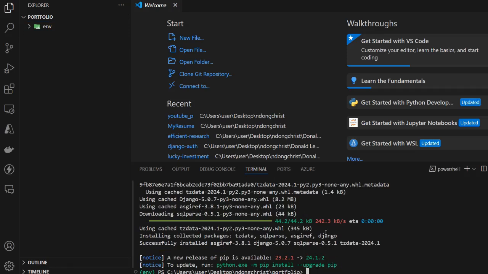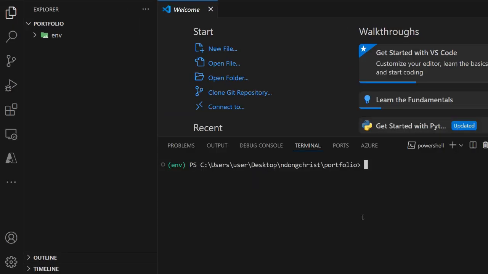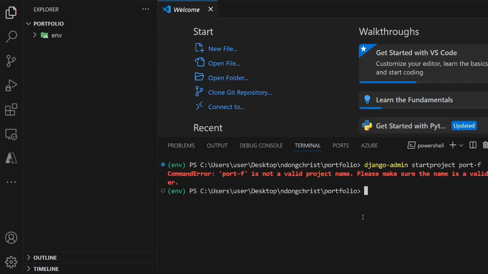So let me just clear. To create a project it is django-admin startproject portfolio.